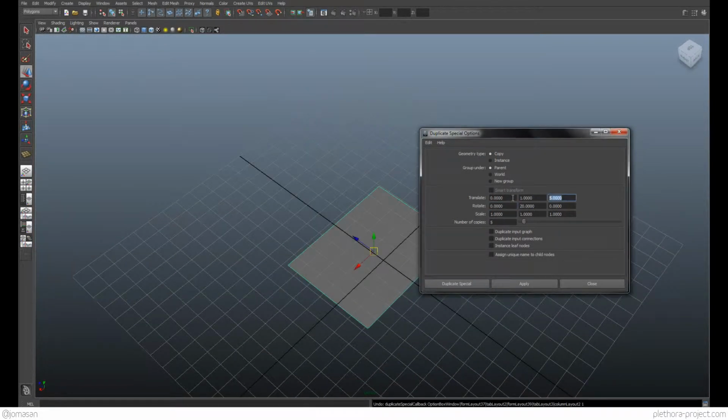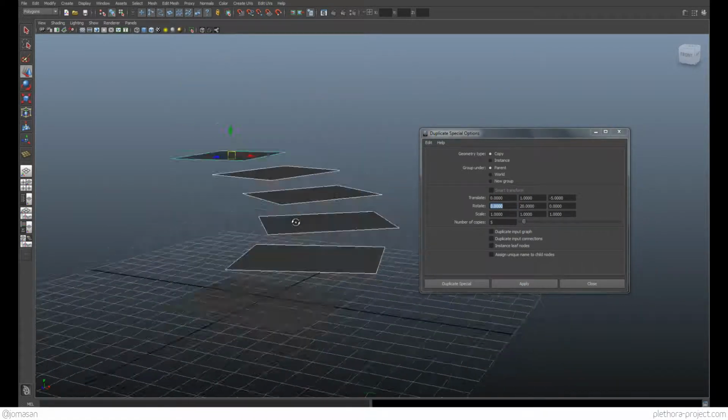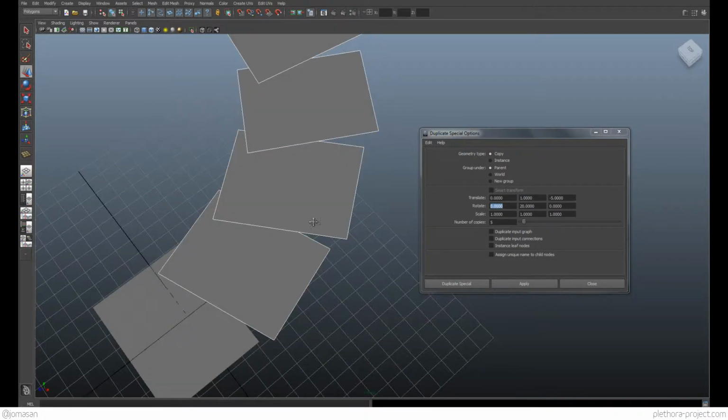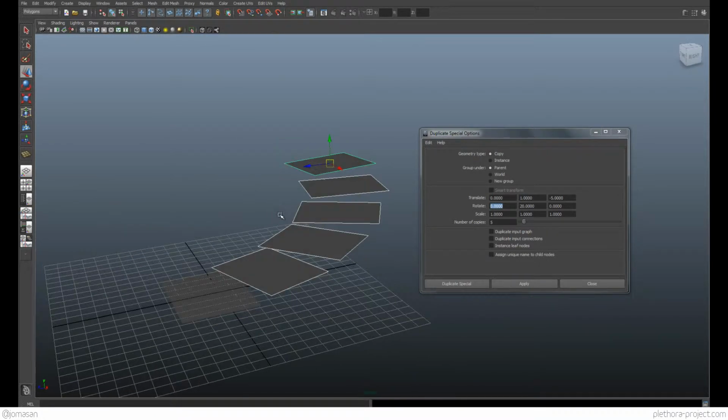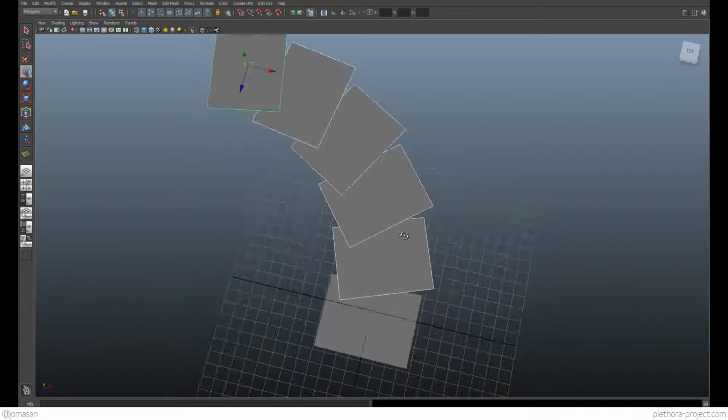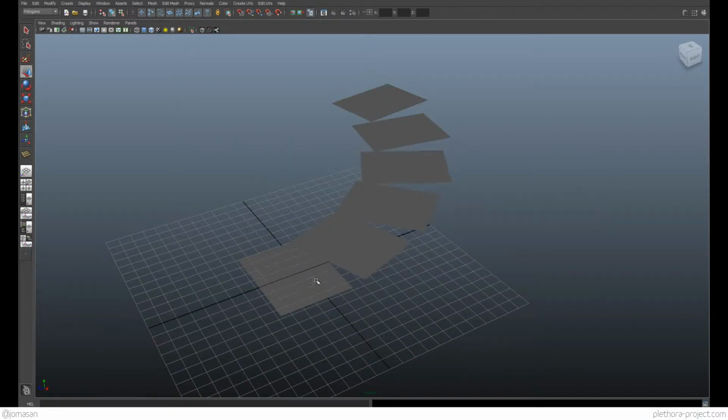Let's put -5, and then we get this, right? So we're getting something like a stair. That's good, let's leave that for now. So in a way, that's the array tool.